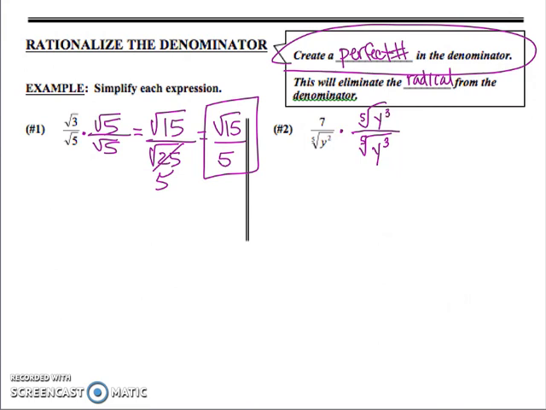Okay, so that's going to give me in the top 7 fifth roots of y cubed. Nothing can be done about that. That's going to stay that way. But then on the bottom, I'm going to have the fifth root of y to the fifth power, which again, same root, same power, cancels. So I end up with 7 fifth roots of y cubed upstairs over y downstairs. And that's going to be my final answer.